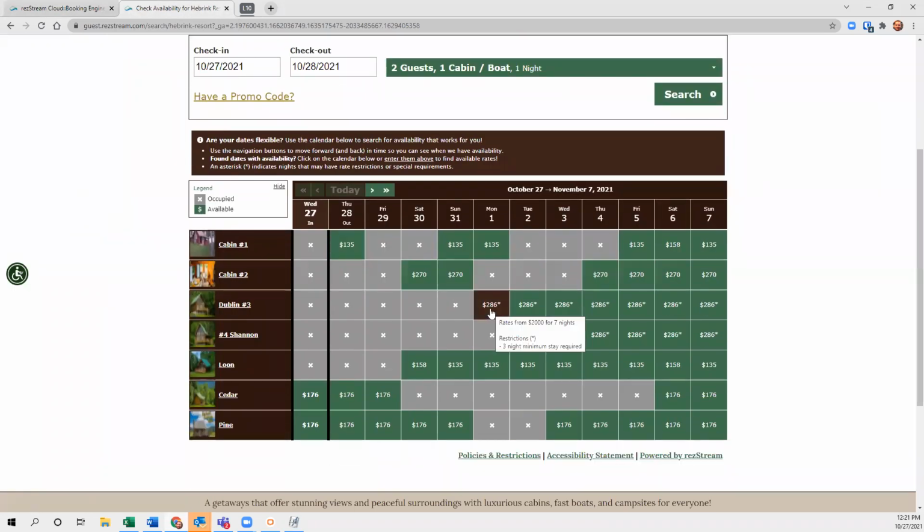When it applies, we put an asterisk there, so when the customer hovers, they can see the restrictions and why there's an asterisk. Just to recap, when you show rates, we show your default rate. If that default rate happens to be a weekly rate or an extended rate, we put the nightly average of that rate on here.